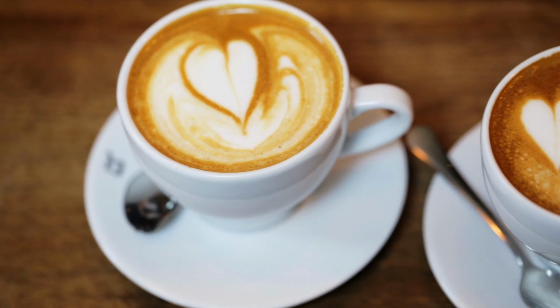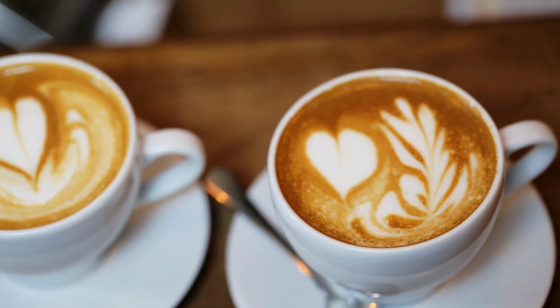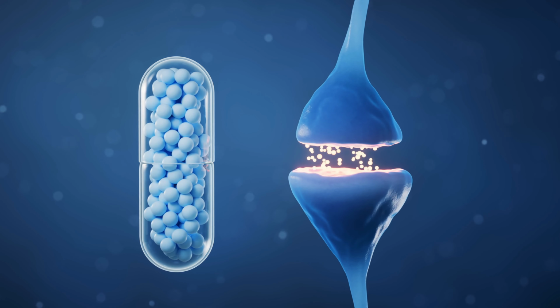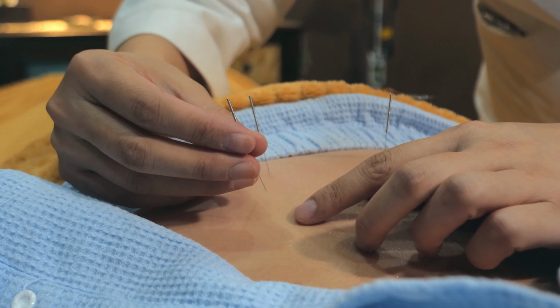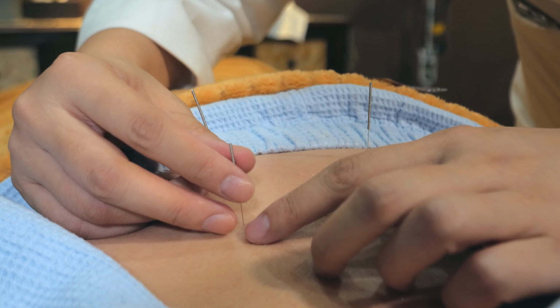So how do we manage restless leg syndrome after hip surgery? We'll start with the simple things like avoiding alcohol and caffeine. These can affect your sleep and this makes restlessness even worse. Drug treatments can include things like dopamine antagonists, anticonvulsants and diazepam, which is a muscle relaxant. Some people benefit from electrical stimulation with a TENS machine or even acupuncture.